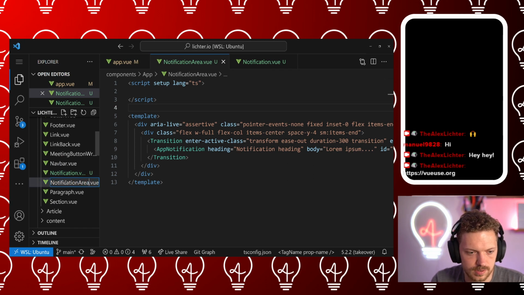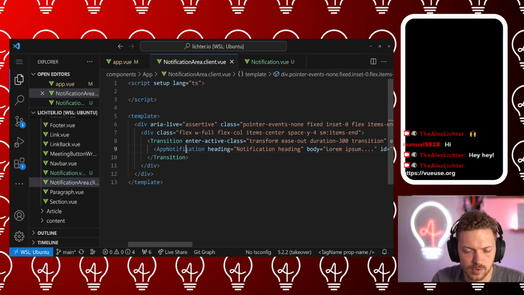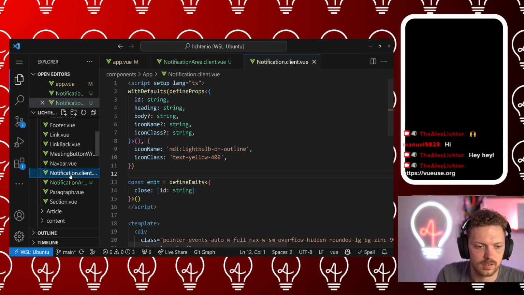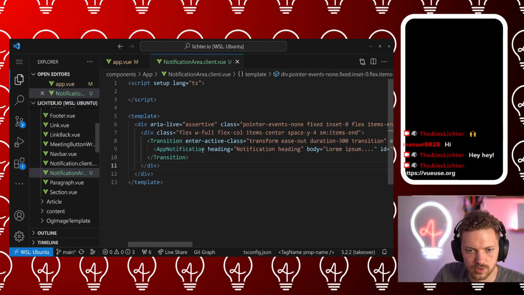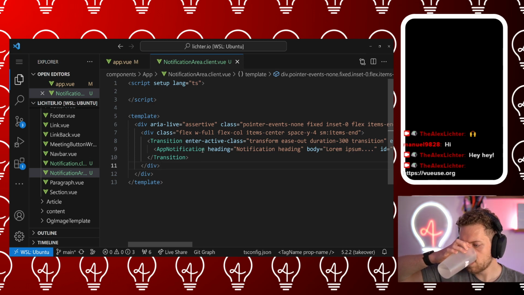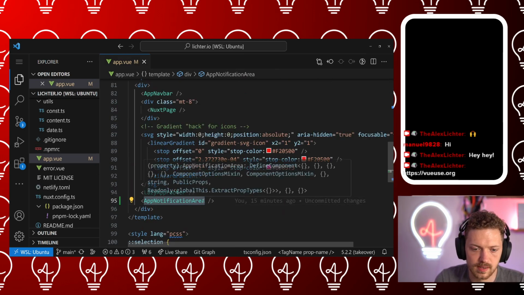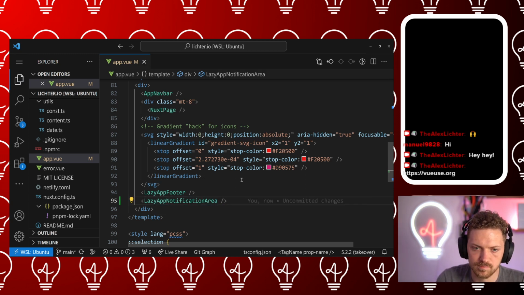Also, one more thing that I want to do is I will add the client.vue here, so it will only be rendered on client, because there can't be any notification on server side. Same for notification.vue. So we'll just ensure these are not part of the server bundle. They won't be rendered. There's just a placeholder, because these components won't bring us any benefits on the server. All right. And also we can make this lazy. Also very important, because it's loaded below the fold. So that's all fine.